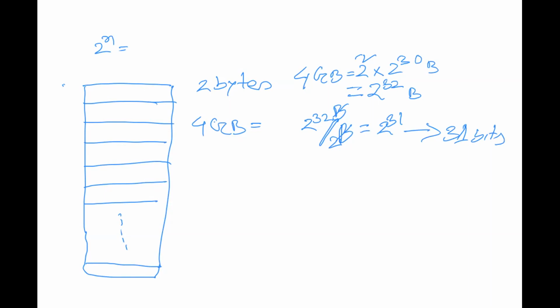If you have 4 items, how many bits are required? 2 power 2 equals 4. If it matches 2 power n, the power is 2, so 2 bits are required. In general, 2 power n items can be represented by n bits. So here n is 31 bits. To address this, we go from 0 to 2 power 31 minus 1, like 0 0 0 0 and so on. This way we manage the addresses of a RAM. That is how many bits are required for addressing the whole RAM.